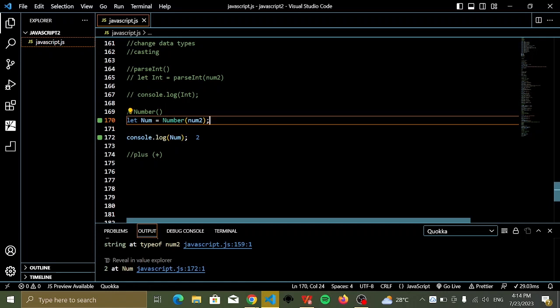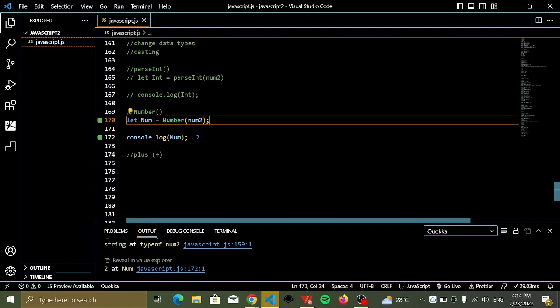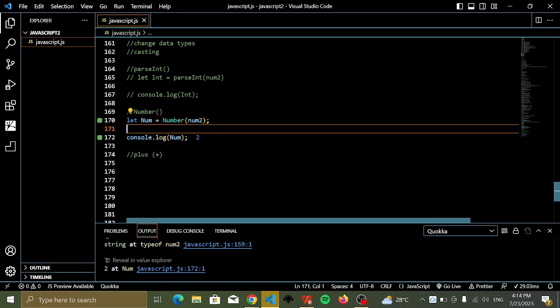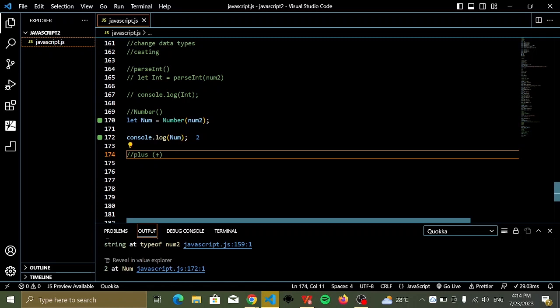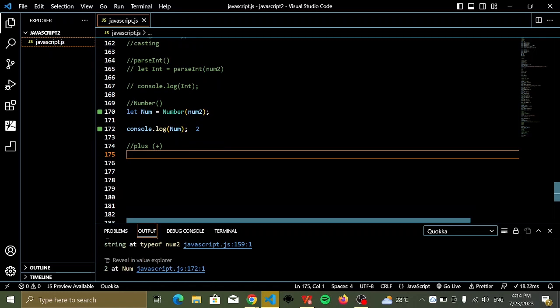If I see parse, it won't really give me that idea unless you actually think deep. So this is more easily readable than parse. That is just my preference of Number over parse, just for readability. That's to me, right?